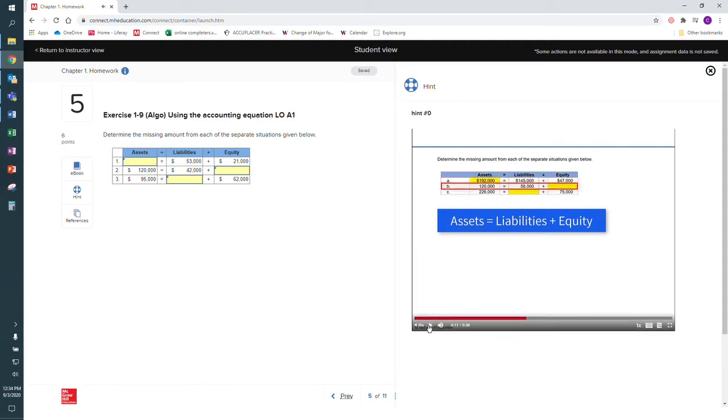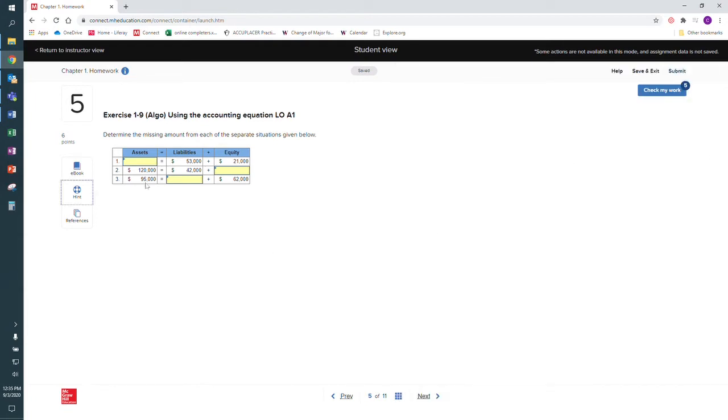Letter B. So in the video, it showed you how to complete letter A. It will also show you how to complete letter B and C. I'm going to walk you through it myself as well, but you have the hint videos out here to help you know how to do that. So we'll close this when we're done with the hint, and then we'll go back over here. So the video did not have the same numbers that you have, but it showed you a similar problem, and so you should be able to get the answer after you've done that.